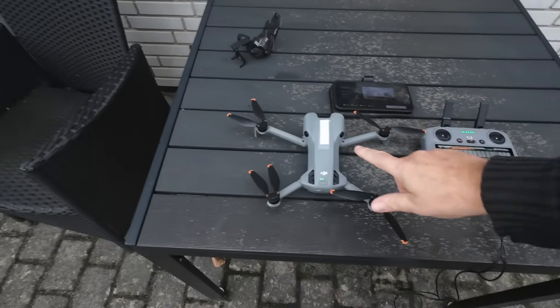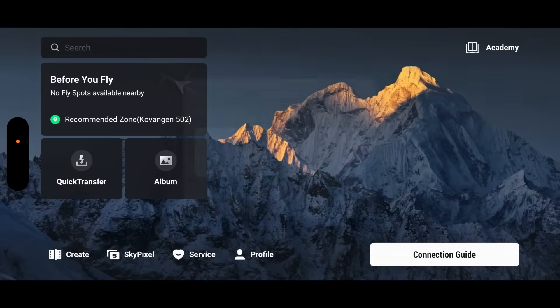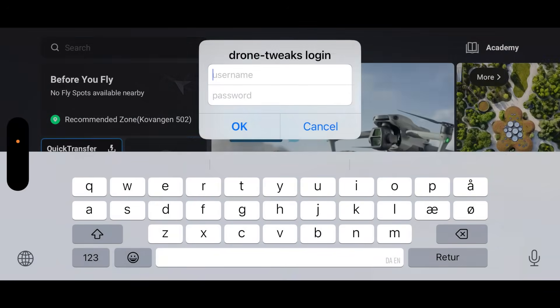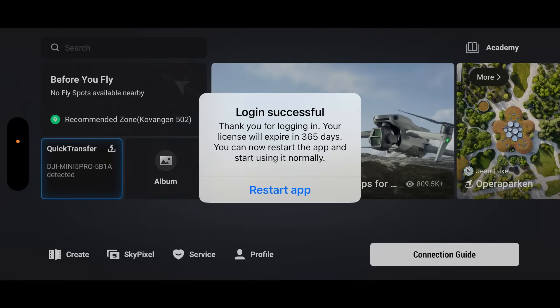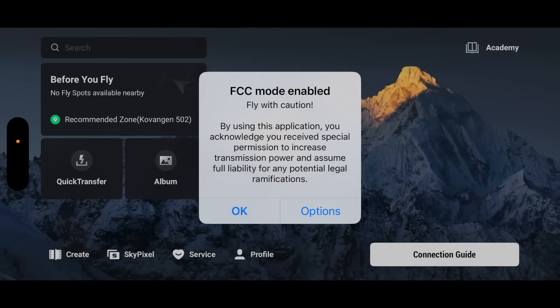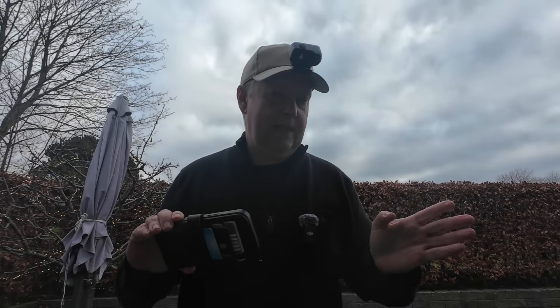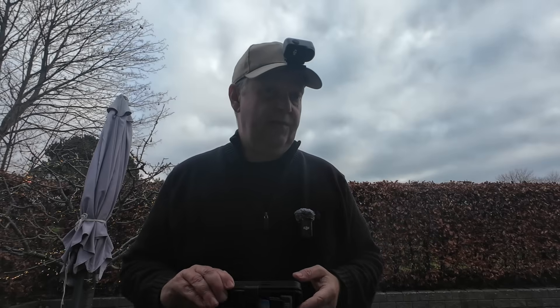Now we're ready. We have the drone, the RC2, and the iPhone with the FCC app installed — those are the components we need. When I launch the app, you may need to do it a few times. It will prompt you to type in your credentials — not your DJI credentials, but the credentials provided by Drone Tweaks. After logging in successfully, restart the app. It then says 'FCC mode enabled — fly with caution.' It acknowledges you've received special permission to increase transmission power and that you assume full responsibility for any legal ramifications. It's your responsibility to stay within the law.